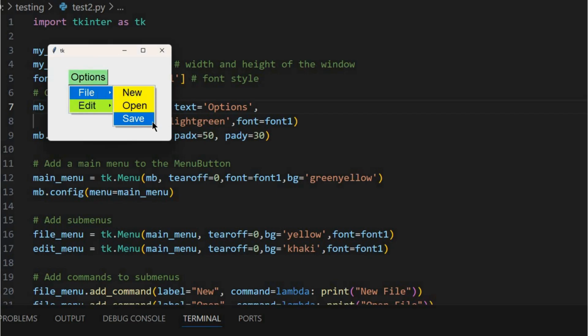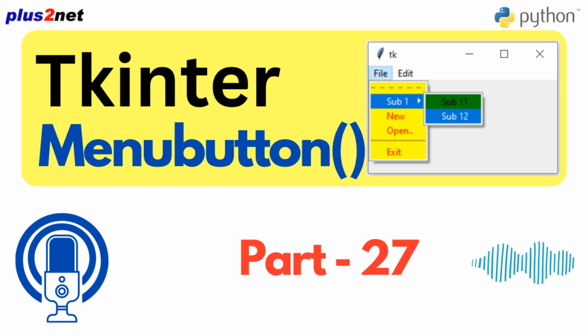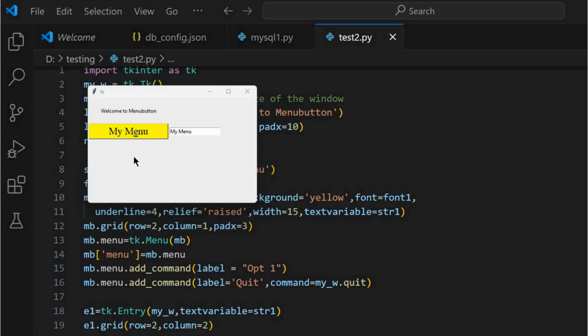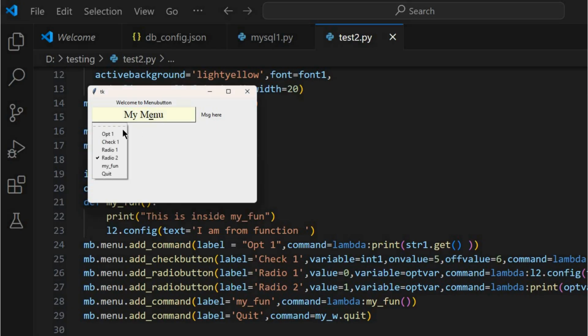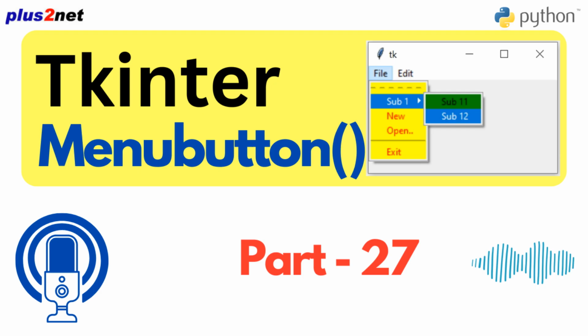I think we've covered a lot of ground already. We've talked about what menu buttons are, how to create them, and all those cool customization options. We've seen how to link them with other widgets like radio buttons and entry fields to make things really dynamic. And those cascading menus are great for organizing complex features without overwhelming the user. We even clarified the difference between a menu and a menu button. A key distinction for sure.